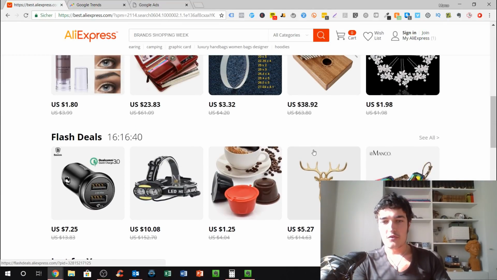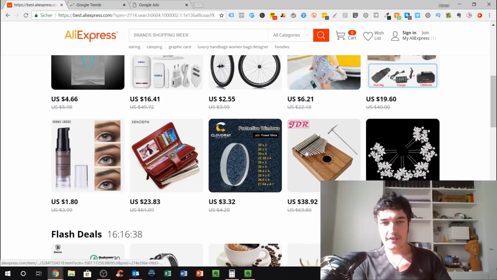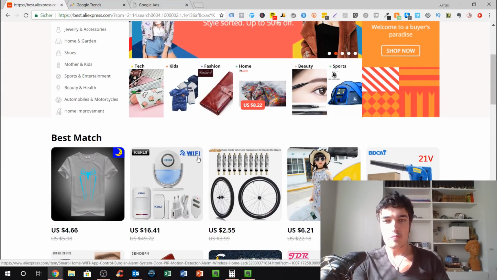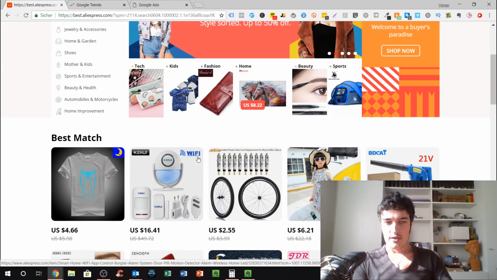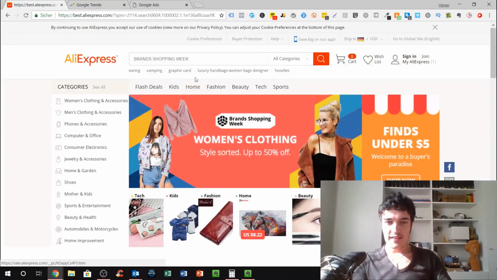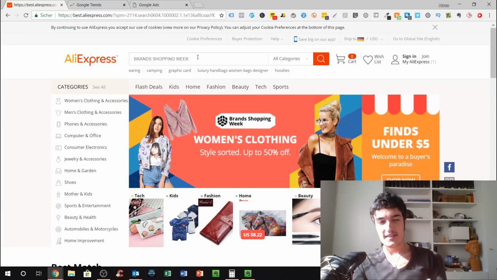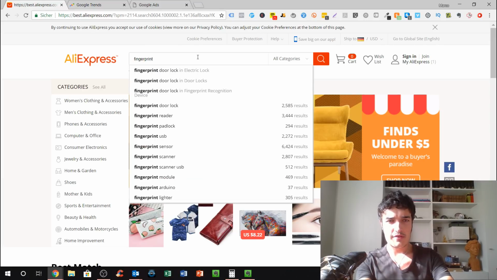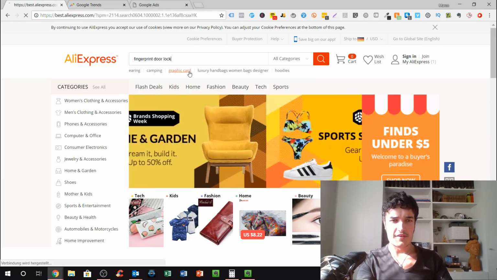Now you can scan through it, and there are a lot of products that I think can be tested on Google Ads very, very well. Others that are probably not so well. Like I always give this as example, phone chargers are too basic and things like that. And I remember a product that I've seen lately that I actually wanted to test. What was the name again? It was this fingerprint door. There it is already. This fingerprint door lock.